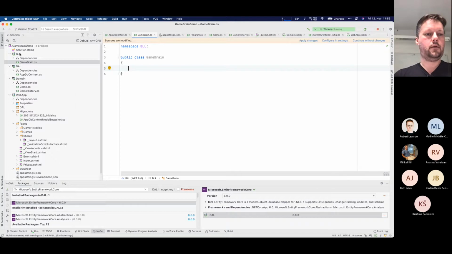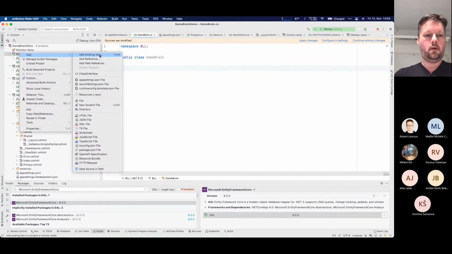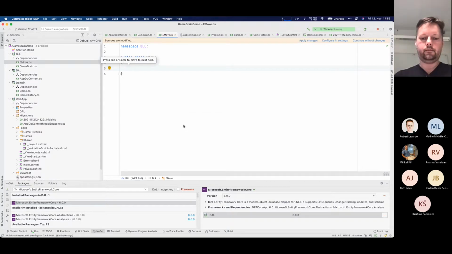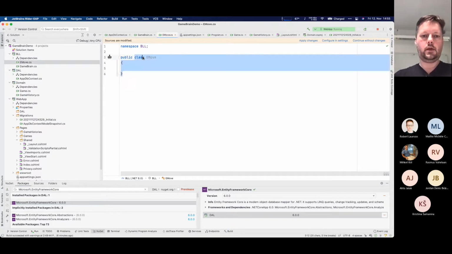Okay, so let's figure out first, class interface. So let's call it EMove. So this is an enum.